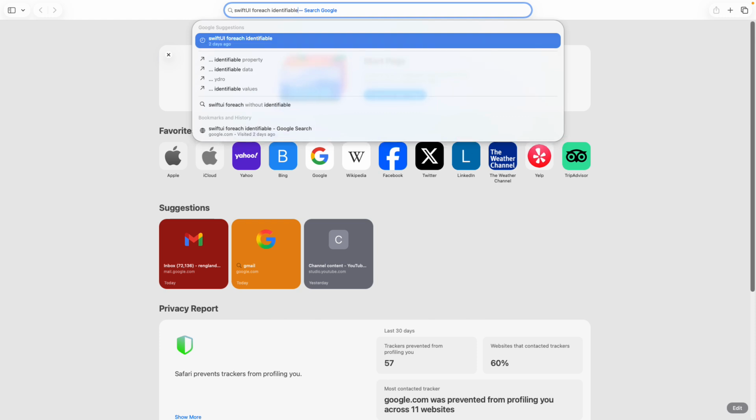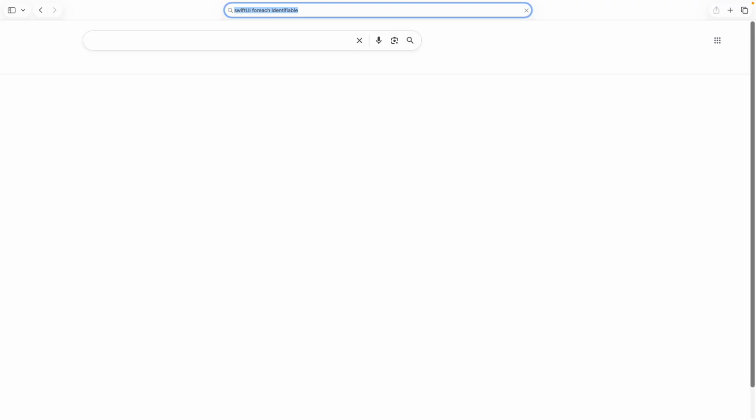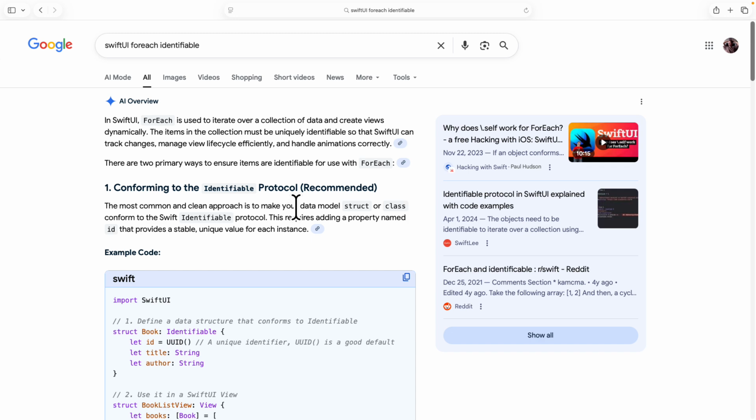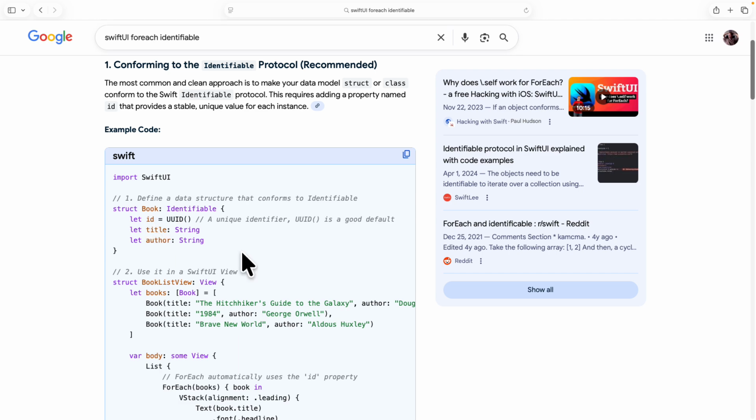That was what the error was trying to tell us, right? It was trying to say that you had an error with your ForEach because String was not Identifiable. And it's generating the Identifiable protocol. The Identifiable protocol requires that you have a variable named id, just like the protocol for views says you've got to have a body variable. The reason for that, as far as I can tell, is it has to have some unique way to distinguish the different elements in your array.